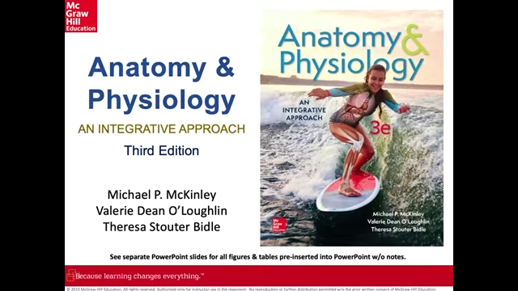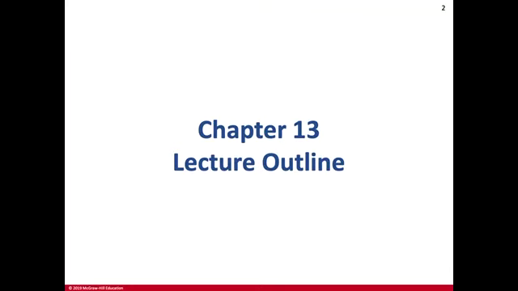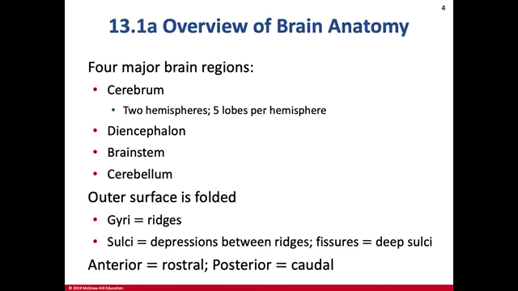System, where we're going to deal with the brain, the brainstem, and the spinal cord. Okay, so we begin with the brain, right? The brain has four major regions: the cerebrum, diencephalon, brainstem, and the cerebellum. Okay, they look a little different, and they're in different locations. All right, and what they are, they're collections of tissue called gray and white matter.